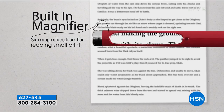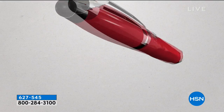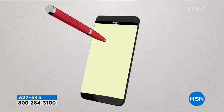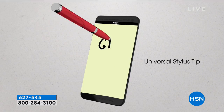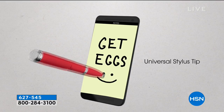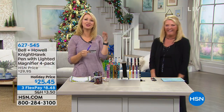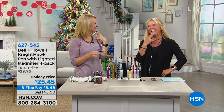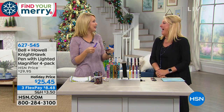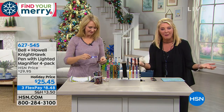So when we first started selling these, how many years ago — three or four? I didn't so much need the magnifier, so I really didn't appreciate it that much, to be honest with you. Me too — four years later, and now I need it so much. A whole different story. The light has become really important. How the years change things! Totally using the magnifier all the time now. And four years ago I was like, oh yeah, this is a great feature if you need it. Now I really get it. You're going to love it even more no matter what age you are — you'll grow into it if you don't need it right now.